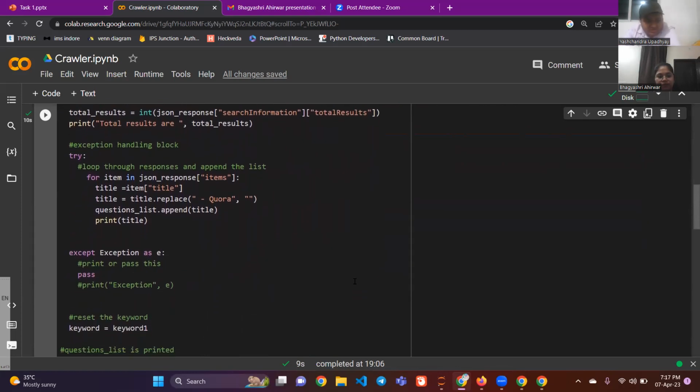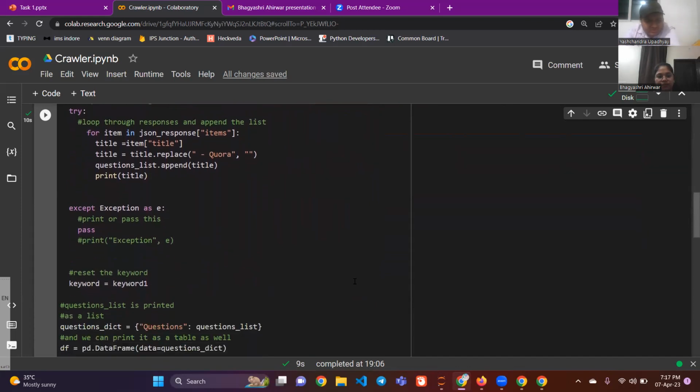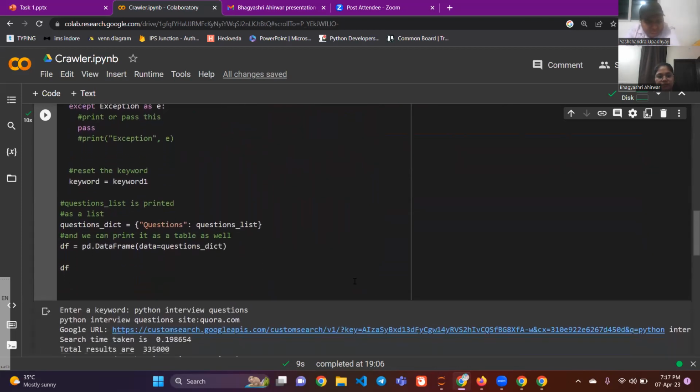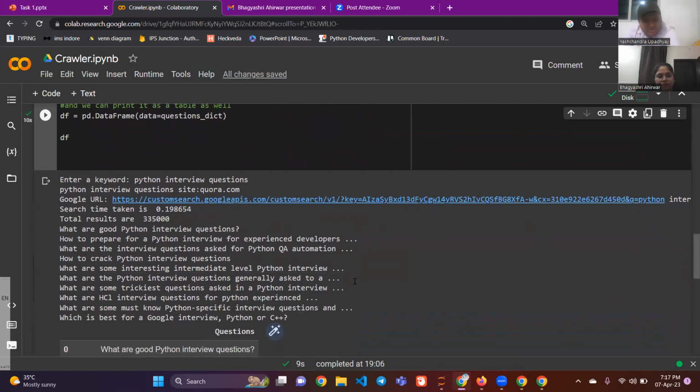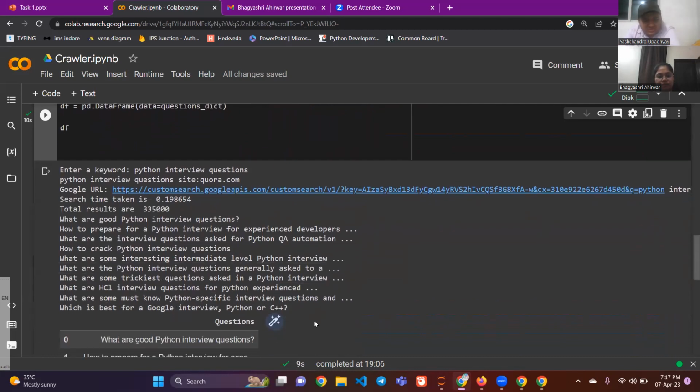Scroll down more. You need to explain how this works, because these are the highlights of your code. Make sure you explain them, and if you know how your crawler works and how these things come, then you will be able to explain it.